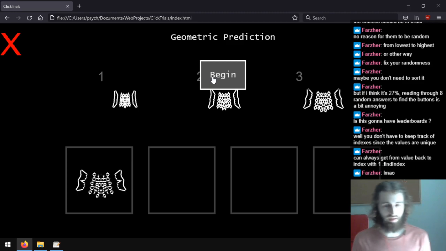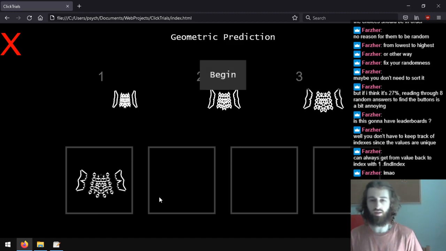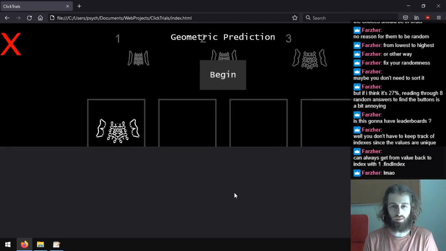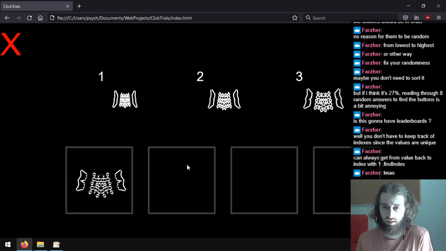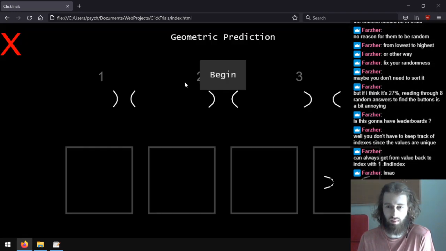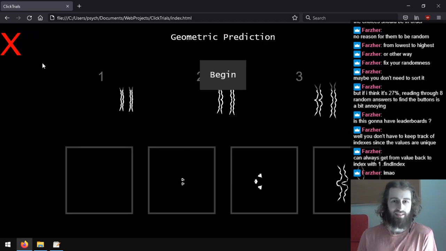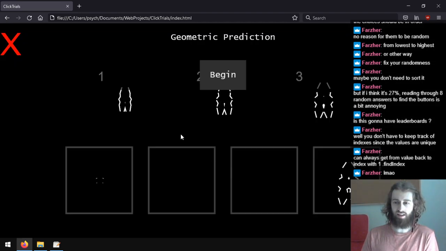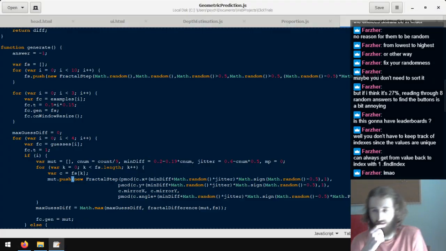Okay, so immediately off to a not great start. The first two are blank. Maybe this is just an unfortunate bug. No, I don't think it's an unfortunate bug. It's happening basically every time. That is not good.